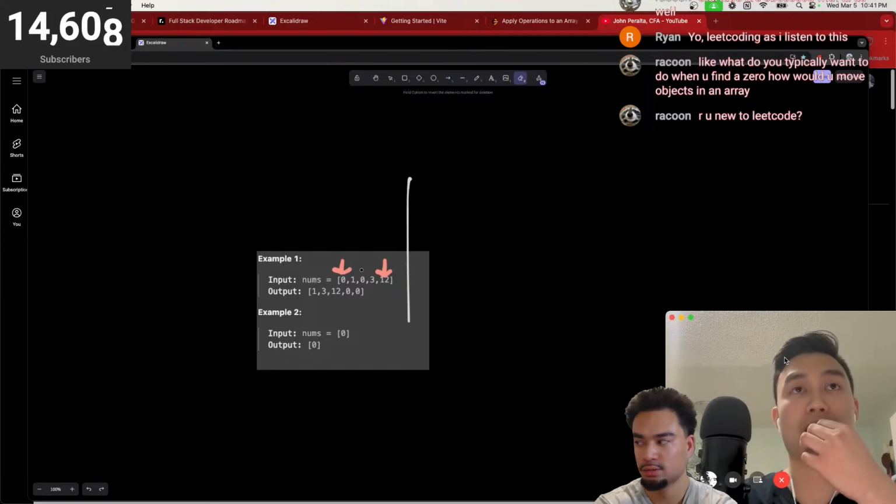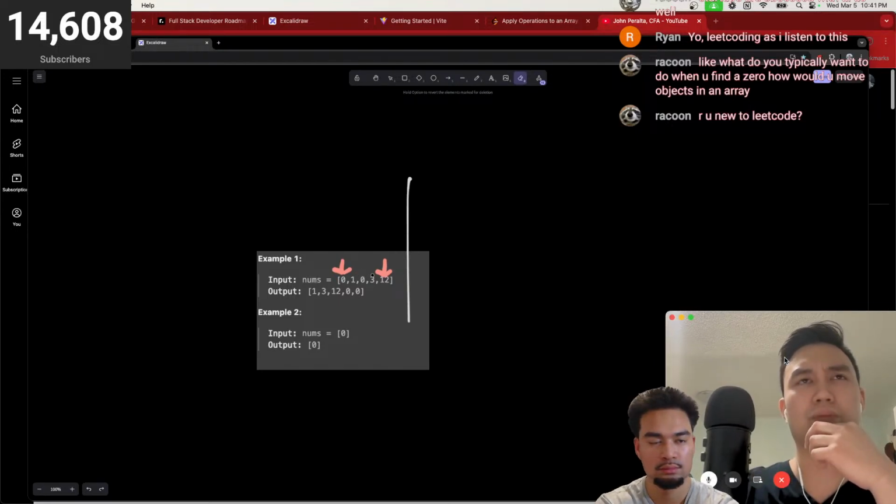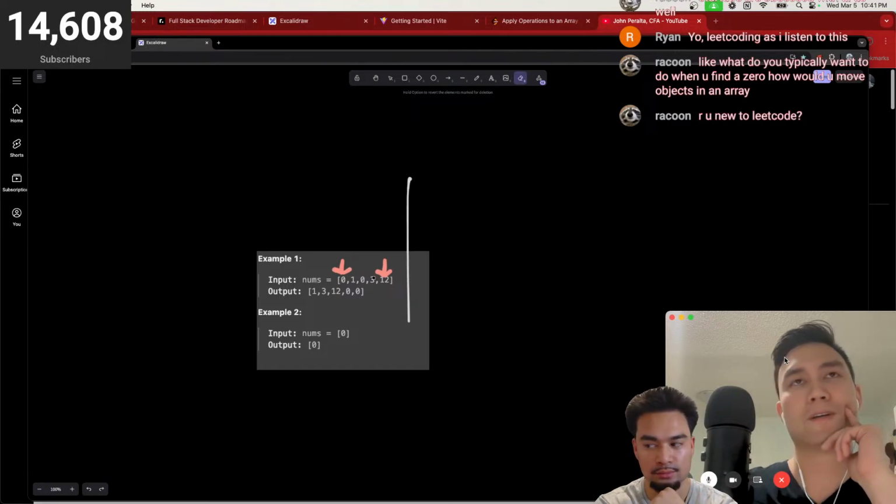Then I'll iterate. Once I do that, I'll check again. And if it's a 0 and a 0, I'll see if I can move one. Essentially, I have to have a fast pointer and a slow pointer. Okay.